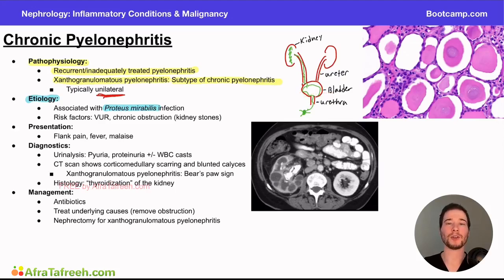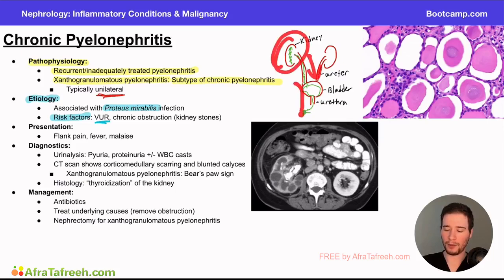Now again, there are several risk factors that can lead to chronic pyelonephritis, but I want to highlight the particularly high yield ones here, and these include VUR, which is vesicoureteral reflux. If you recall, this is when we get a backflow of urine. Typically, we have a continuous stream of urine formation in the kidneys, goes down the ureters, ultimately into the bladder and out through the urethra. However, various anatomical abnormalities, whether present at birth or due to things that occur later in life, can cause a reflux to occur, where urine is not going linearly down, it's backflowing into the bladder, into the ureters, into the kidneys, and this can create a better environment for bacteria to survive, multiply, and ultimately cause infection.